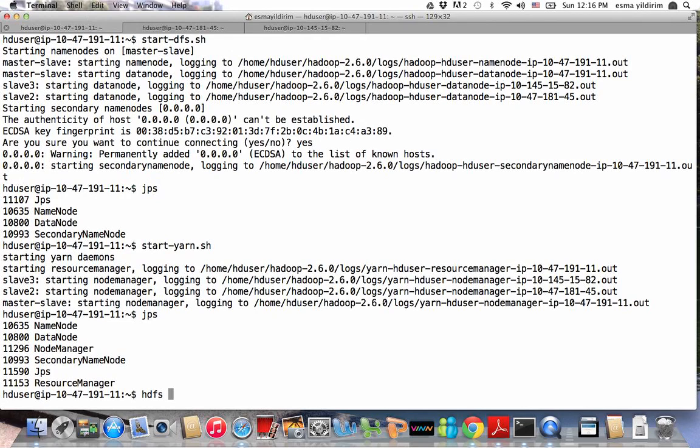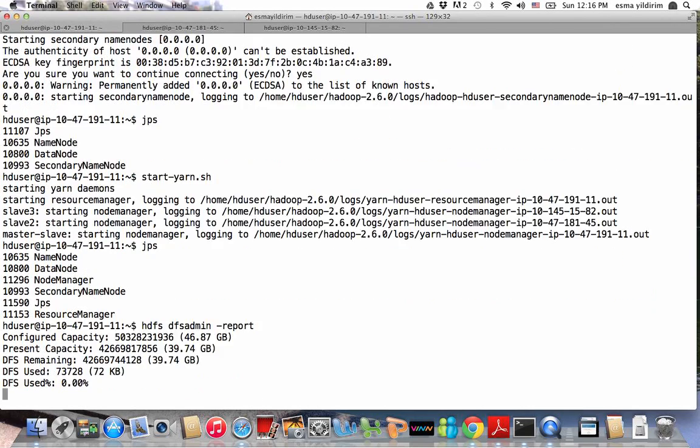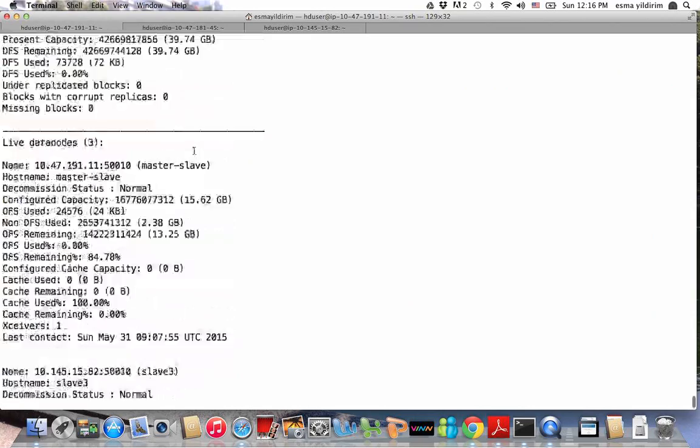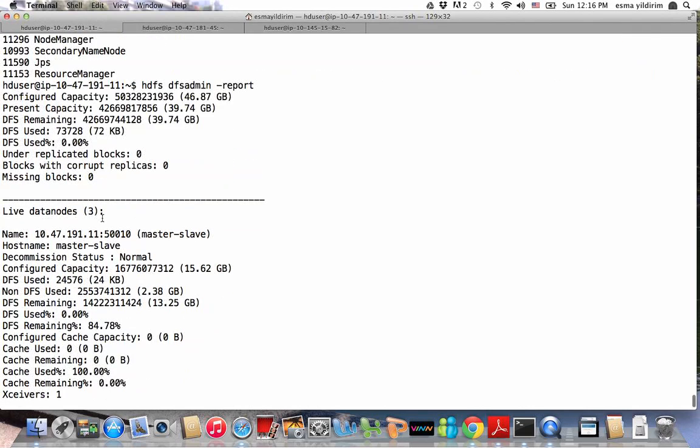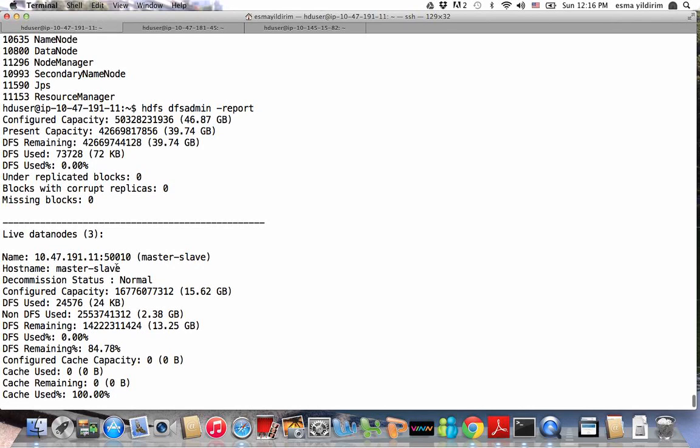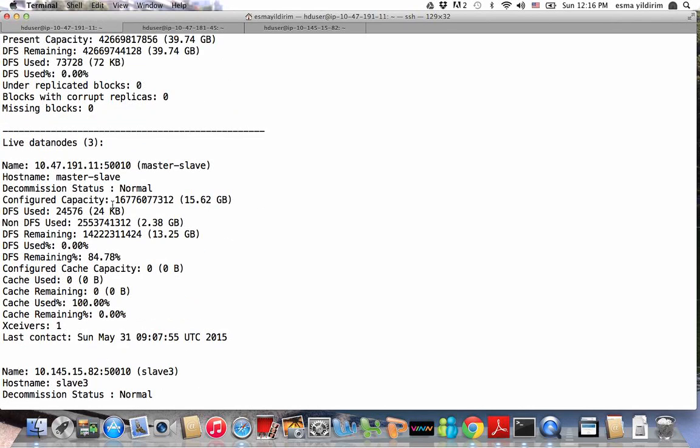Okay, let's get a report. hdfs dfsadmin -report. Okay, so this is basically the configured capacity, the total capacity of the disk. Used is 0%. The live data nodes: three data nodes. This is the first one, master, and it is running on this port number.